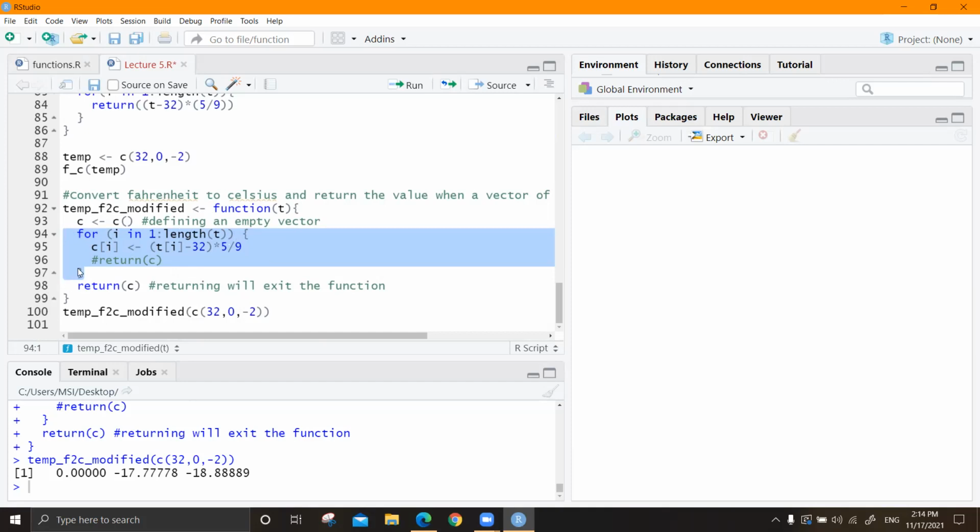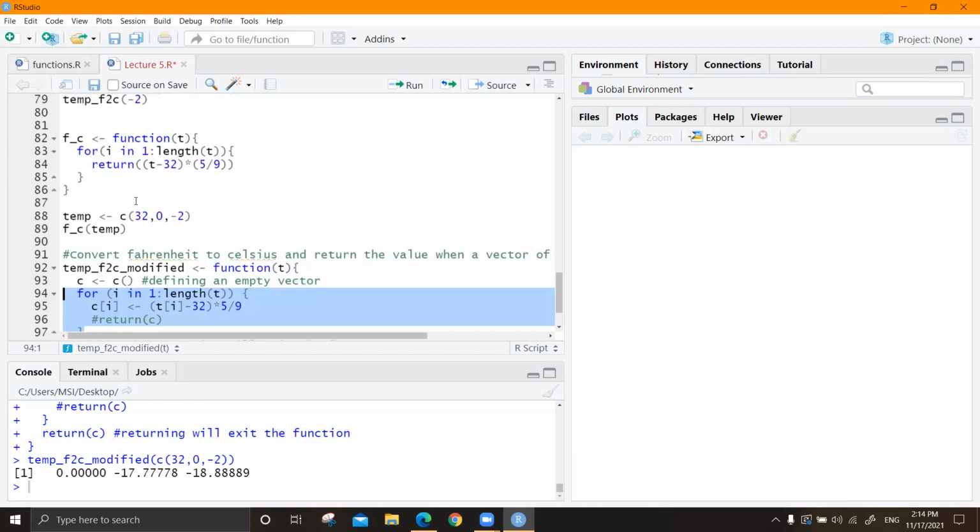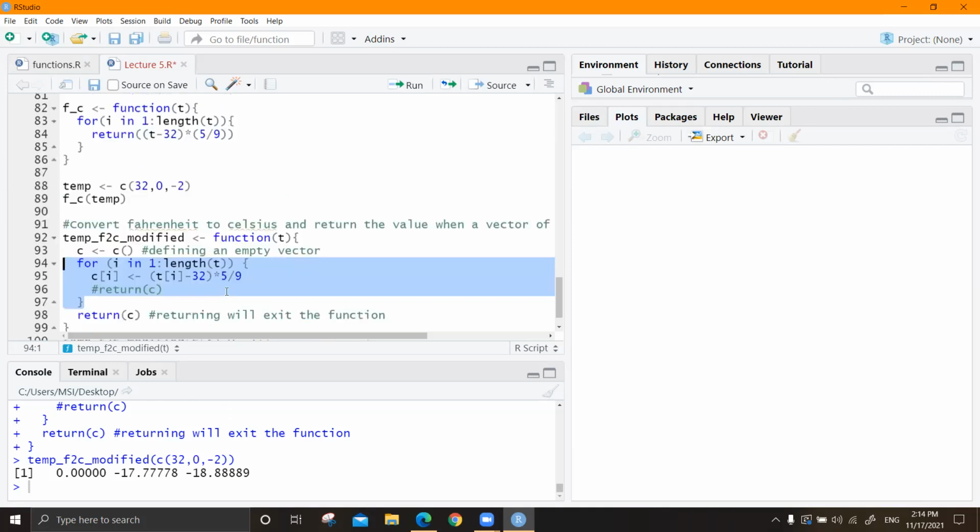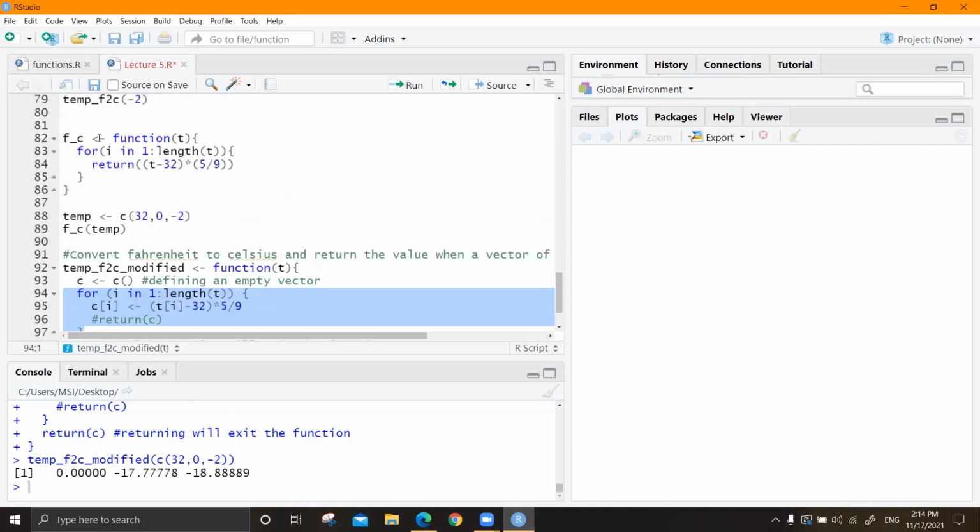For loop is starting here, ending here. You are returning all the values at once by this one. This particular code is equivalent to your code. This is way simpler, right? You don't have to do these things. You can simply run this code. I know, very good.